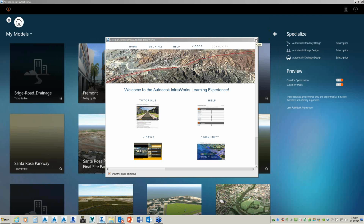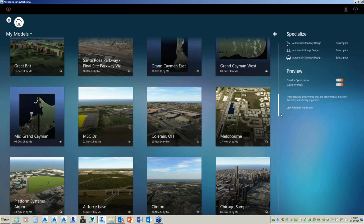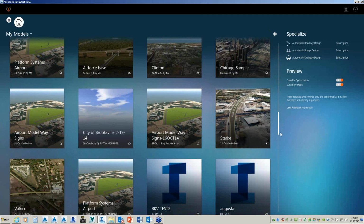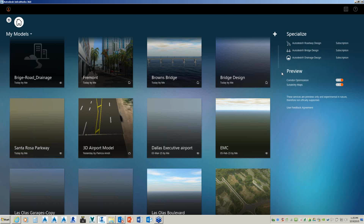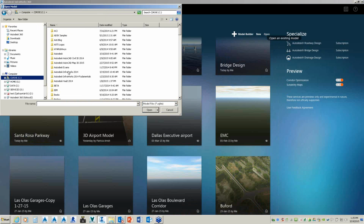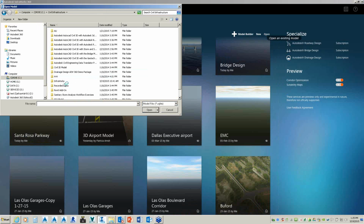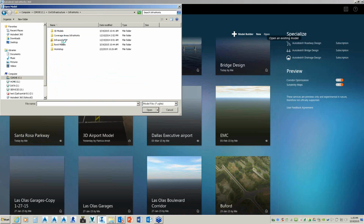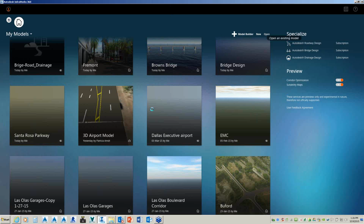There are some internet things going on with Autodesk right now, but if I scroll down, let's make sure here. You're just going to open up a quick model. And that model, this is my second model. And because of time purposes, I'm going to go to my second model that I created. So I'll quickly go to my second model that I created to kind of give you an idea of the process we would have walked through.